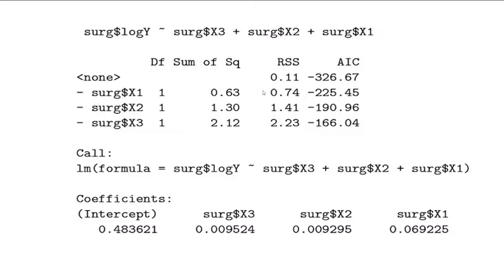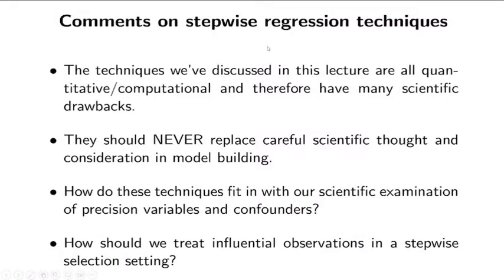Okay, so I'm having a comment here, a comment on stepwise regression techniques in general. The techniques we have discussed in these lectures are all quantitative, computational, and therefore have many scientific drawbacks. Let me tell you this: there's no approach that we use in this world that doesn't have limitations. Don't forget all models have assumptions.